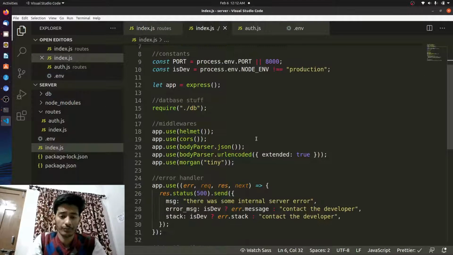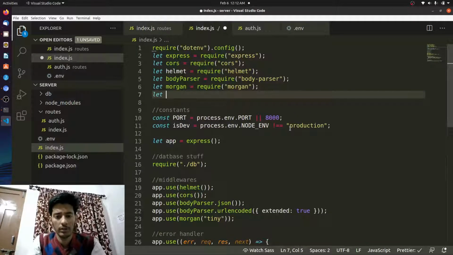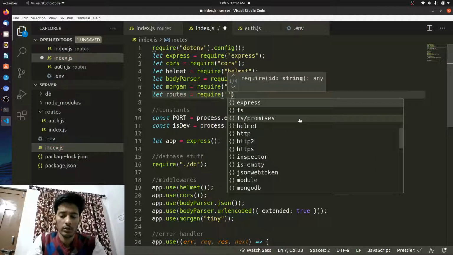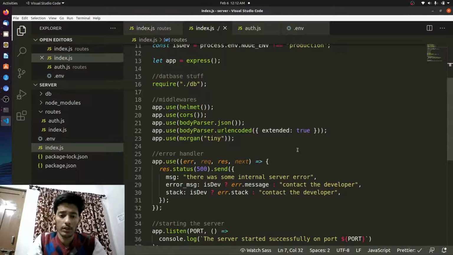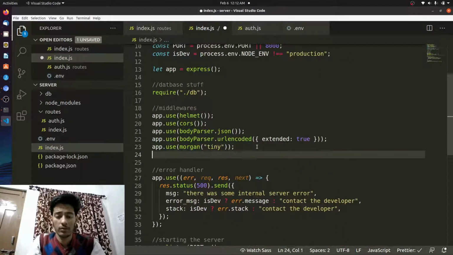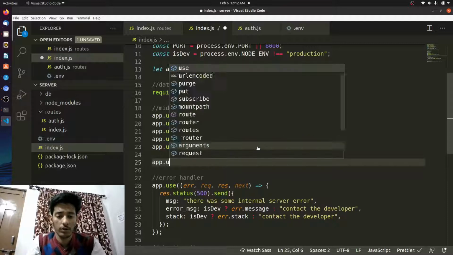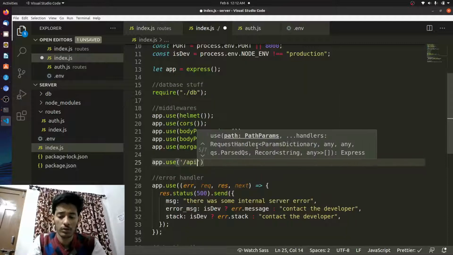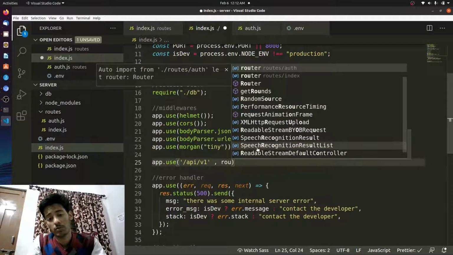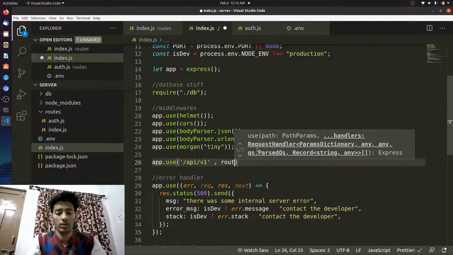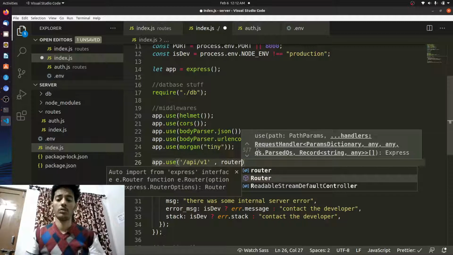So let's do it. Let routes be equal to require ./routes, and let's quickly pass this as a middleware. So app.use, anything which comes to /api/v1, it will send it to the routes thing, not router thing, it's routes thing.